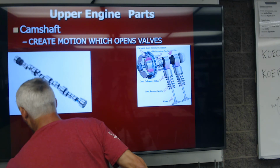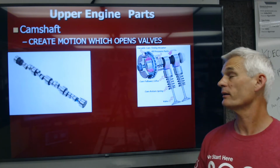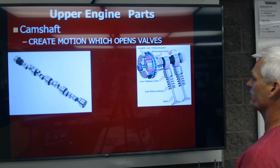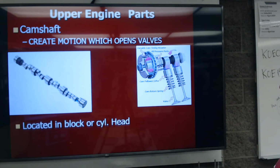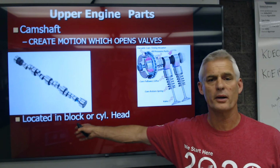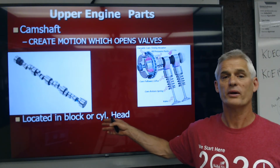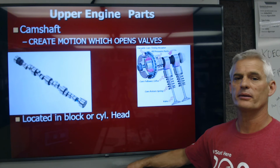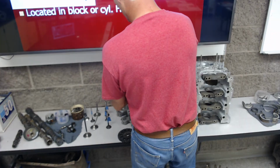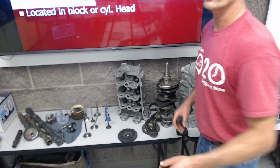This engine's going to have 4 of these, 2 intake camshafts, 1 on each cylinder head, and 2 exhaust camshafts, 1 on each cylinder head. They're going to create the motion to push the valve down and open, and then the valve spring's going to close the valve after the cam lobe comes around. Located in the block on all old school pushrod engines or flathead engines, and on everything modern, they're in the cylinder head, or we say they're overhead cam. So this cylinder head here on the bench, this Duratec V6, if I flip it around, you should be able to see where one camshaft bolts under those caps and the other camshaft bolts under these caps.